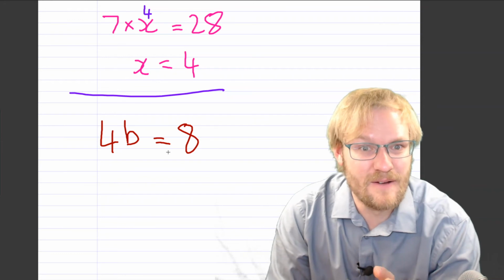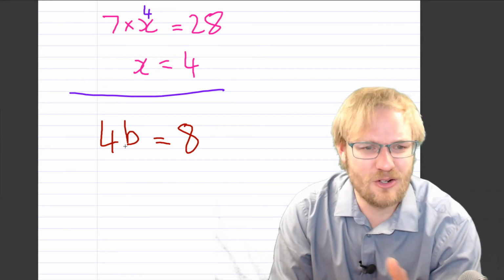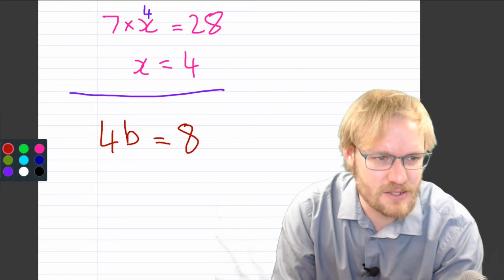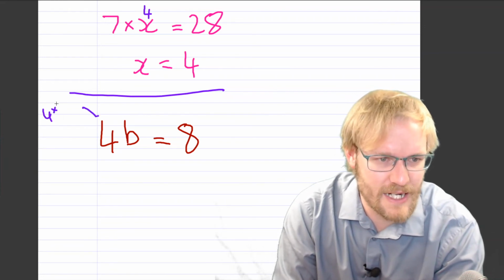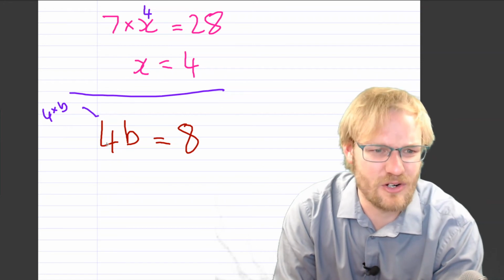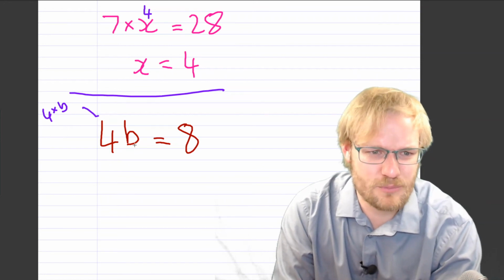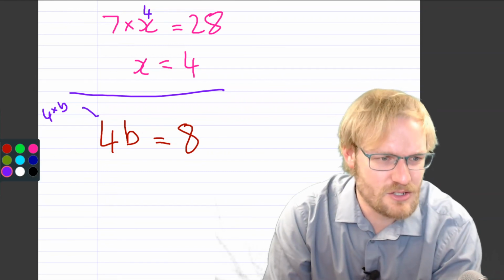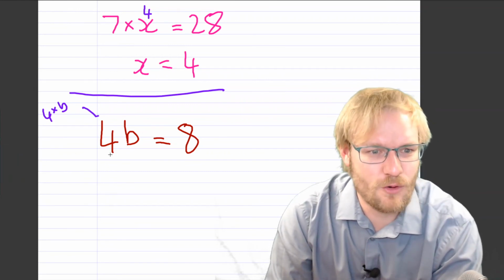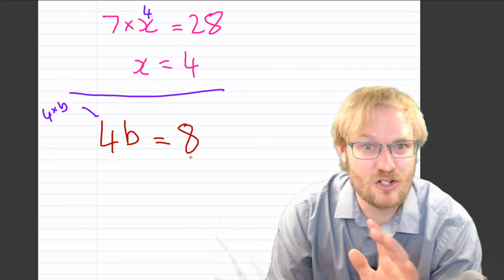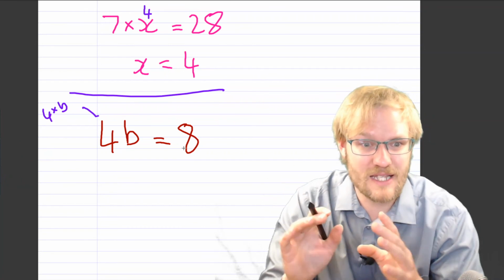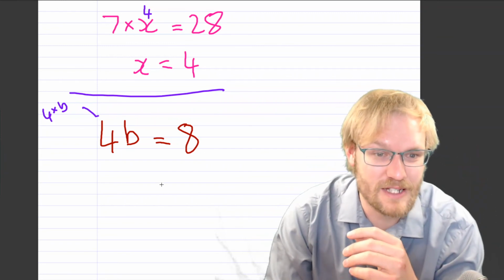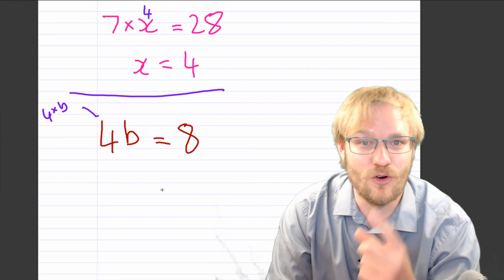And notice here, I didn't write 4 times b. Normally we just use the shorthand 4b, which means the same as 4 times b. But it's just quicker and easier to write 4b. And I've purposely chosen b instead of x because b for bananas. So the question is, if 4 bananas cost me 8 rand, and notice we're not doing any solving here except to just by inspection see what makes sense. If 4 bananas equal 8 rand, how much was it for 1 banana?